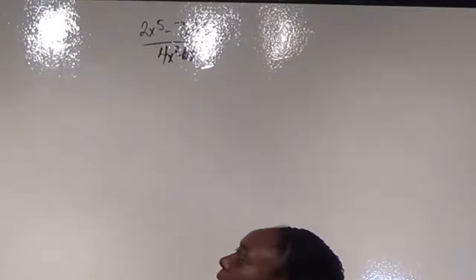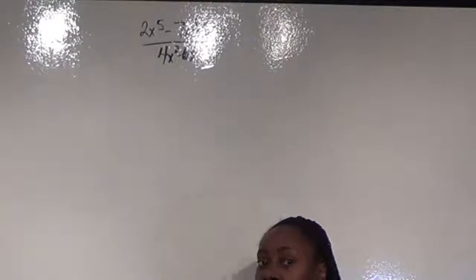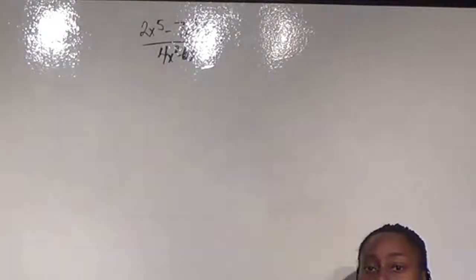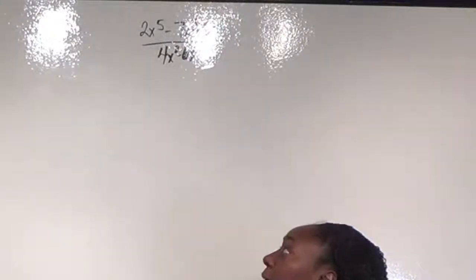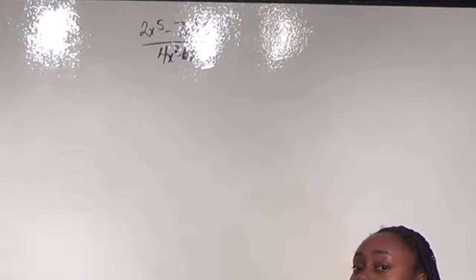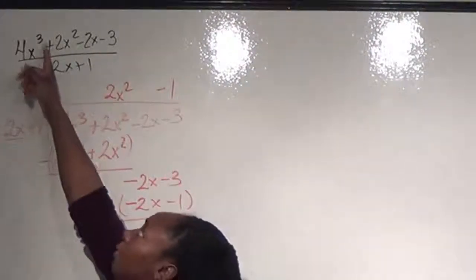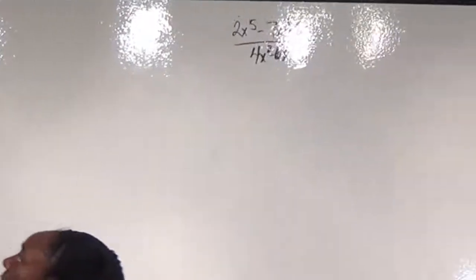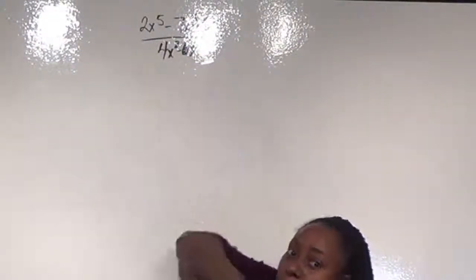In this example over here, again, I'm looking at a divisor that has a leading coefficient bigger than 1, but also my divisor is now a quadratic and not a linear term. The other thing to notice is if I look at my dividend, my terms there don't encompass all of the degrees down to 0 in my polynomial. Over there, if I look, we can see it started as a third power, but there was a squared, a linear, and a 0 power term. Here I'm starting at the fifth, but I don't have the third or second or first power terms.